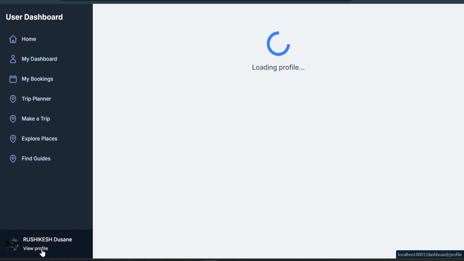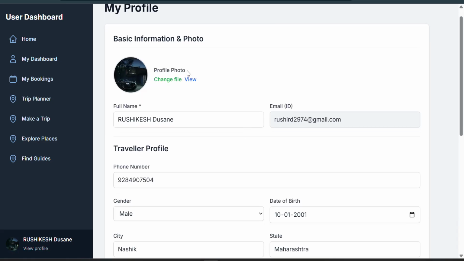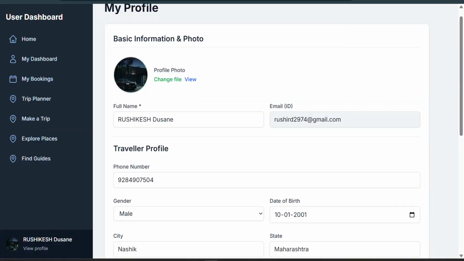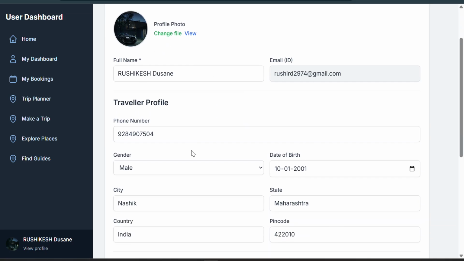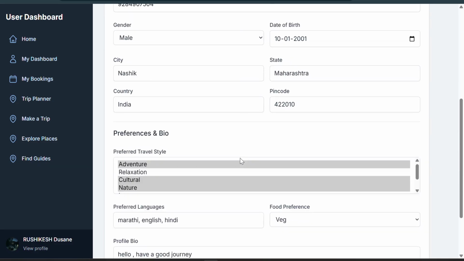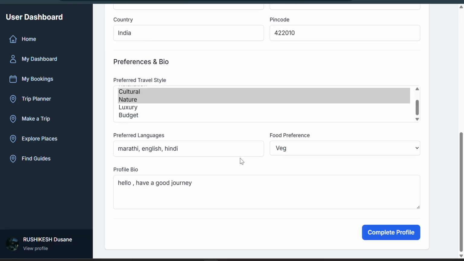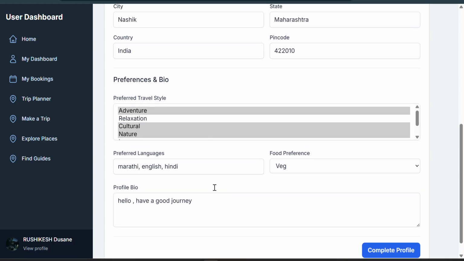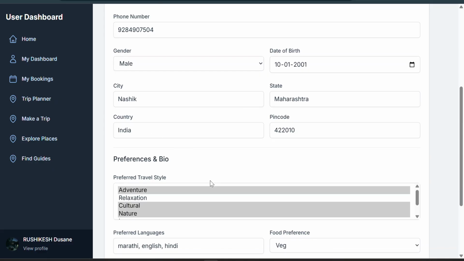Then comes the profile of the user. Here is the profile photo. You can view it. If you want, you can change it from here. Then this is the name, email ID, phone number. These are the credentials of the user. I can edit them here as well.